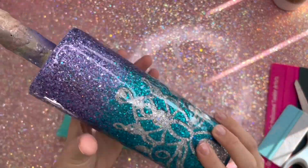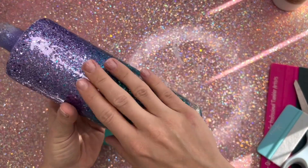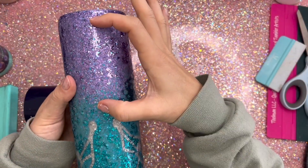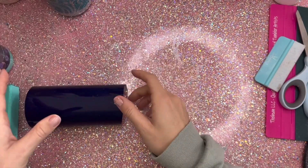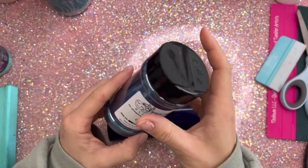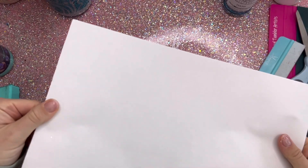Then I sprayed my cup with a coat of clear gloss spray from Rust-Oleum and went right in with another coat of epoxy. After that coat was cured, I went in and did another round of light sanding. And now we're going to move into the decal for the backside of the cup — I'm going to glitter the offset for my decal, so I'm going to show you a little trick to accomplish that.